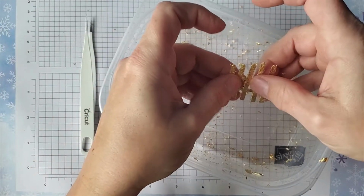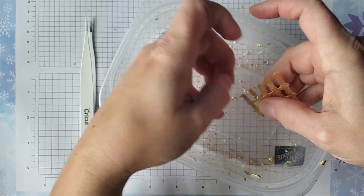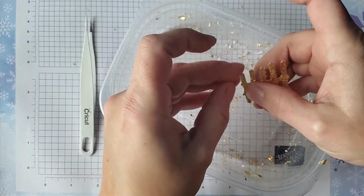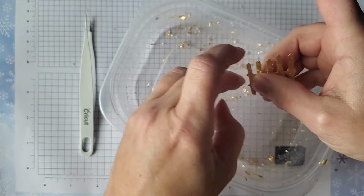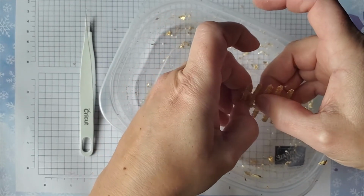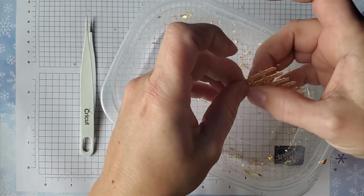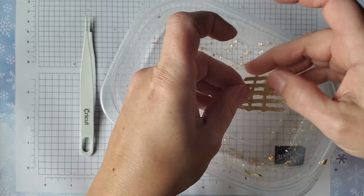And now we're starting to look like a fence. Just about there.